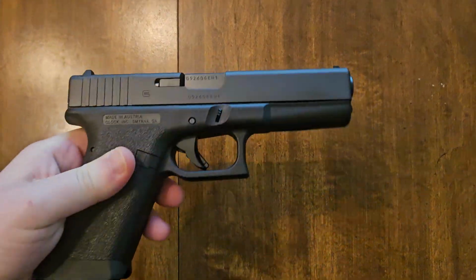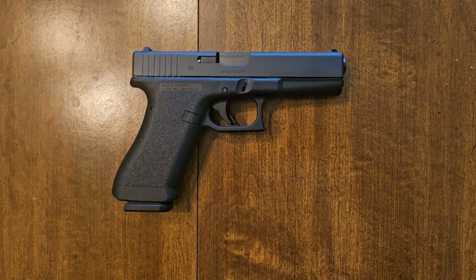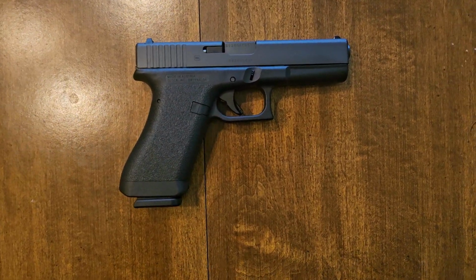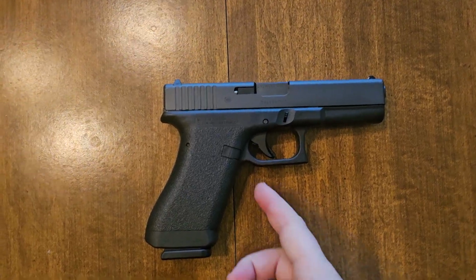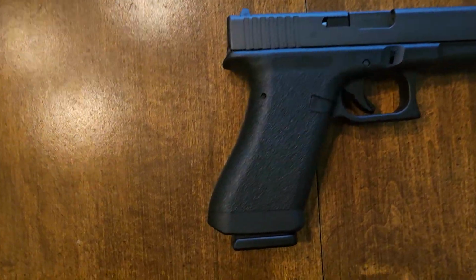Now, I don't have a lot of rounds through this. I have maybe 50 rounds through it, if that. And I'm not going to really shoot it a lot. I like Glocks. I really do. And the early Glocks without the finger grooves and stuff, those were my favorite ones. So I just thought this was a cool thing.